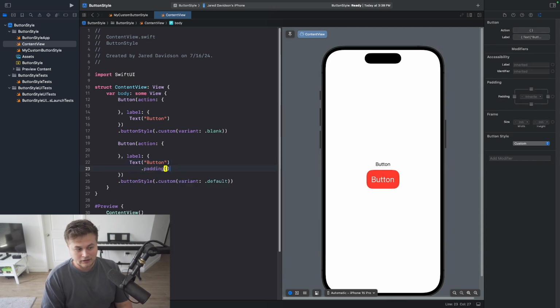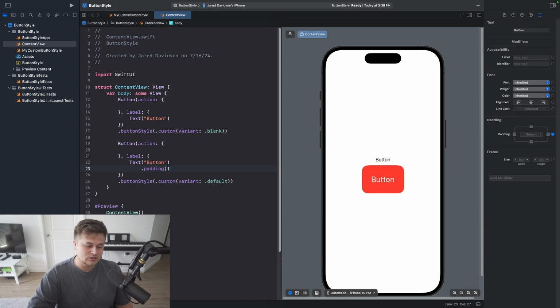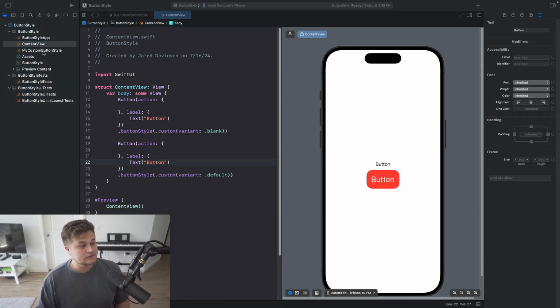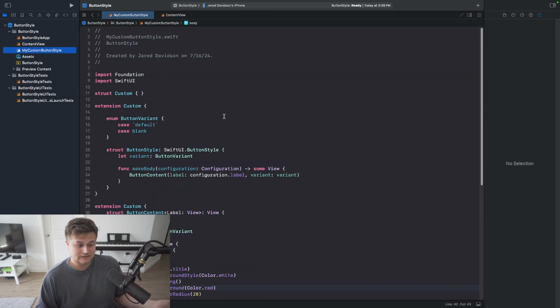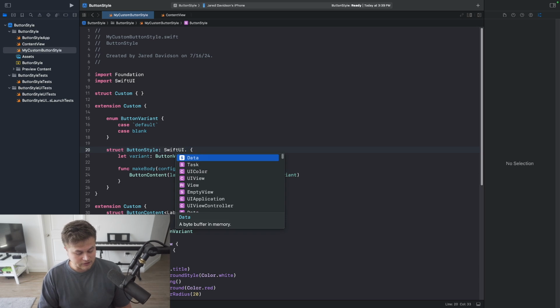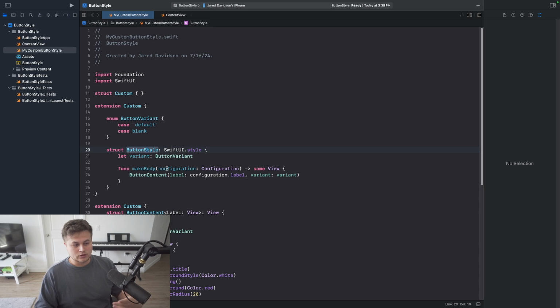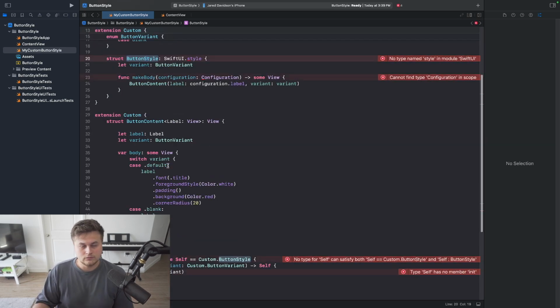So if you add padding to this, if you want to add an image into it, it's just going to apply the button style on top of it. Now something that should be noted is this is for a button style, but you can also say SwiftUI, and then they have different styles for everything. So they have form styles, list styles, label styles, picker styles. Some of these don't have the body necessarily accessible. You'll have to play around with it. But if you want a text field style, it's basically as simple as this. Just working with the configurations and creating things your own way.